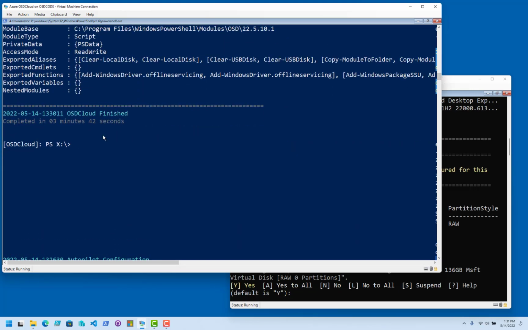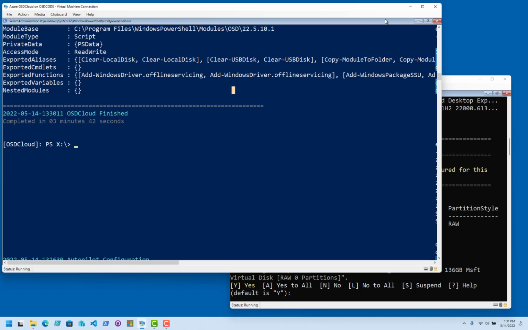It will not reboot automatically, and we can see this deployment in WinPE completed in 3 minutes and 42 seconds, which is rather impressive. If this were a physical device, then I would need to download drivers and install the drivers, so there would be additional time. But to be able to deploy an image in WinPE to a VM in under 4 minutes, phenomenal.